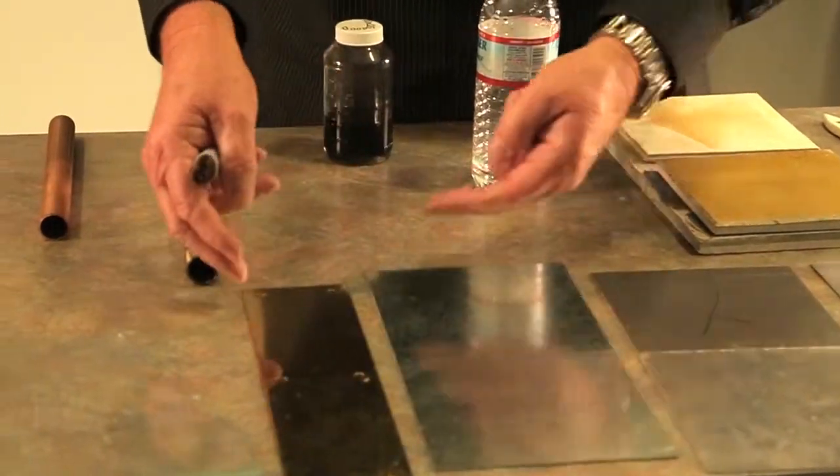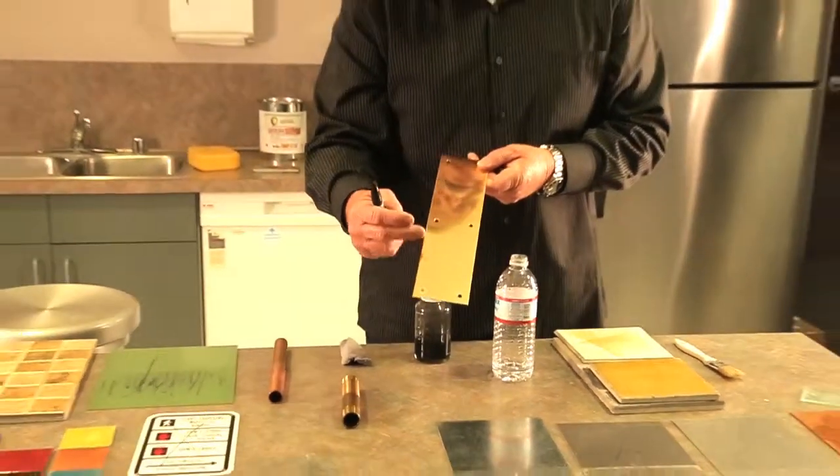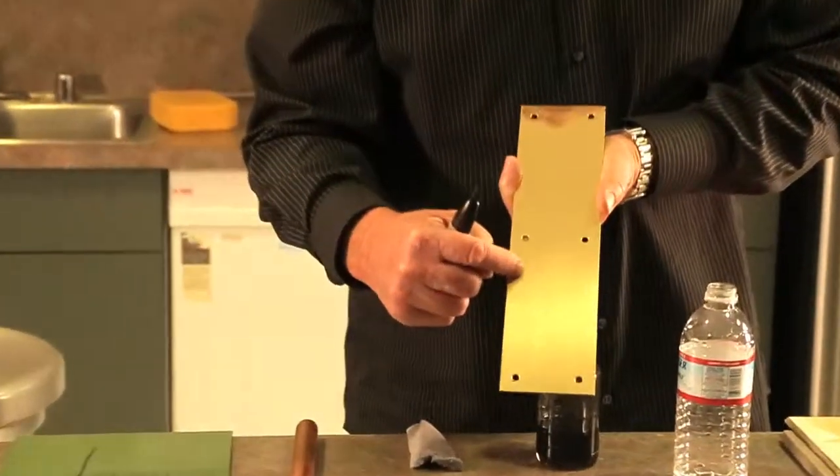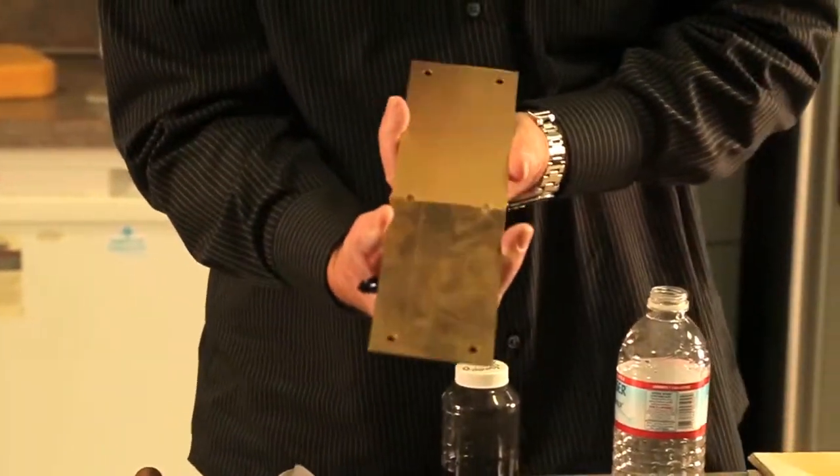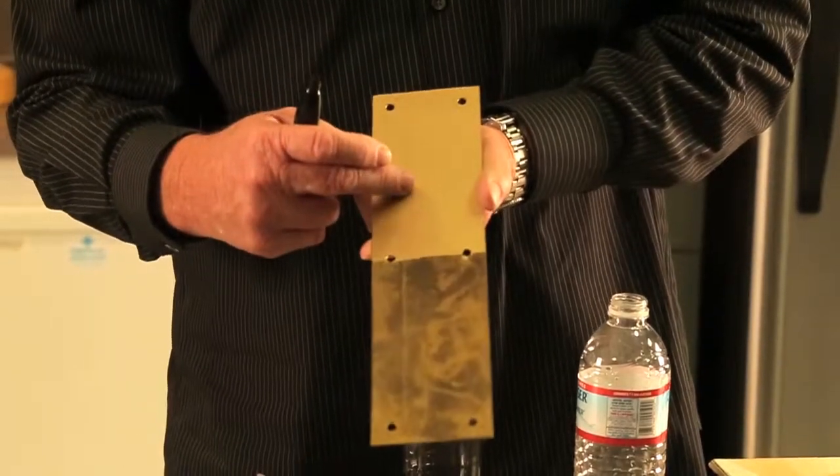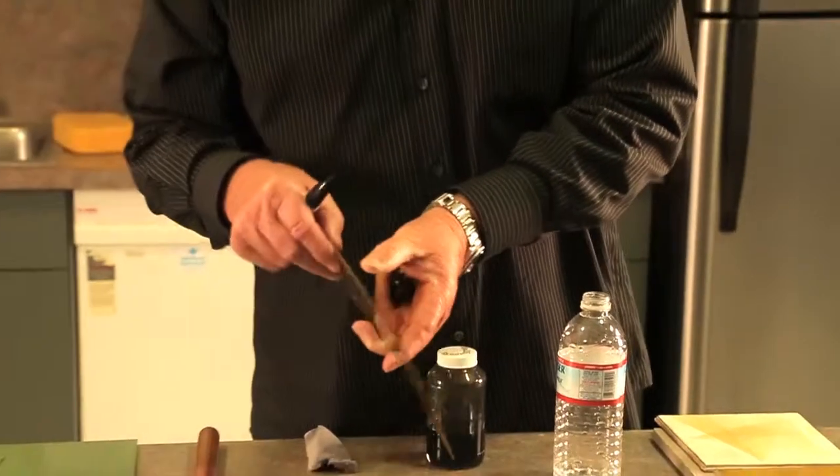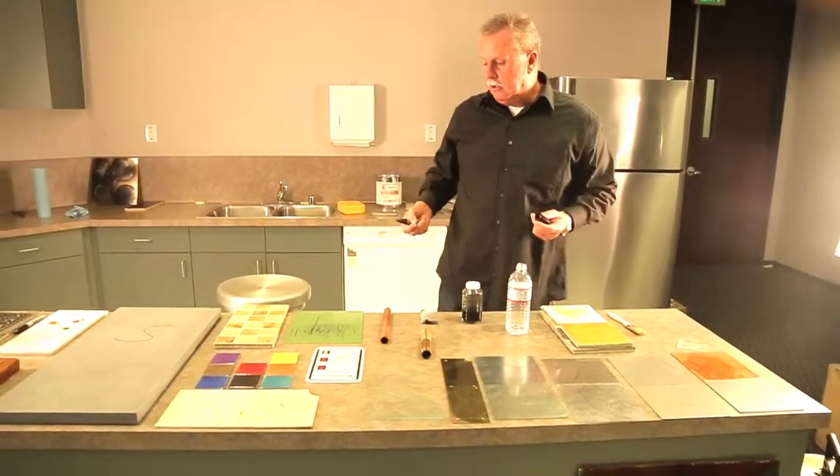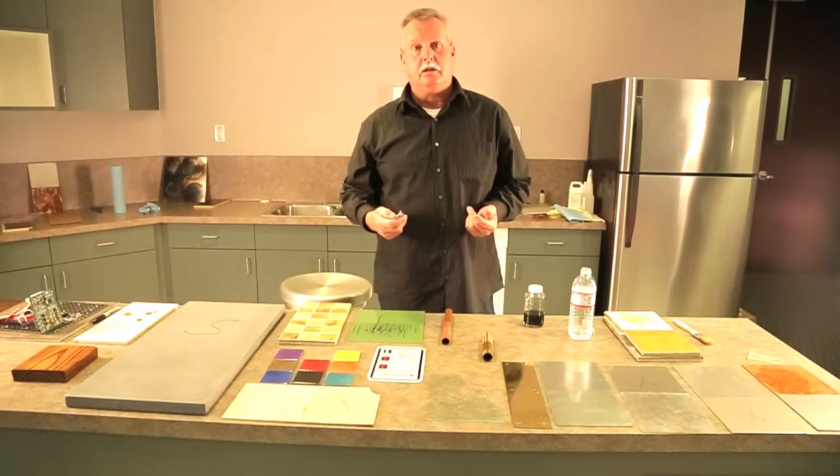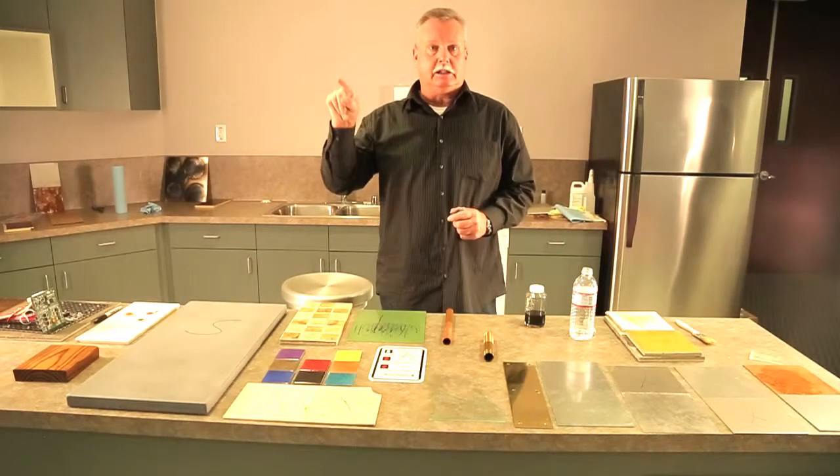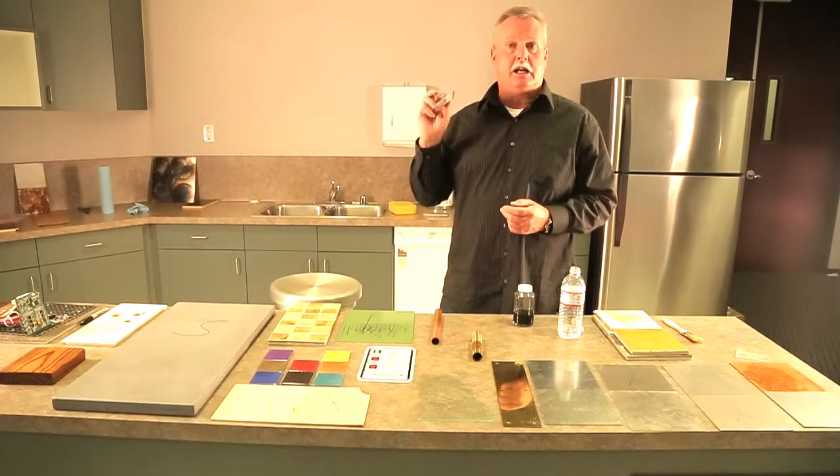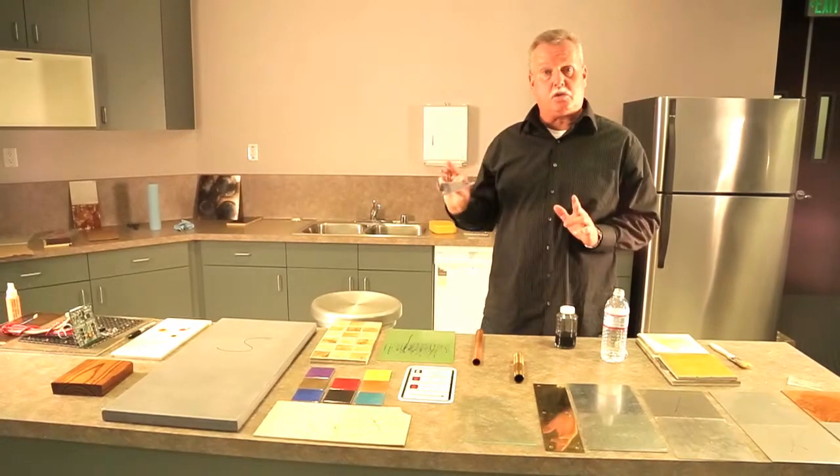PVD coatings are very common to protect brass. This side has our coating. This has been traveled around the world, demonstrated everywhere. You can see how this is already breaking down and getting destroyed. If I turn this over, you can see the uncoated PVD versus the coated with our Coval metal coat. This is three or four years old right now and it's still in perfect pristine shape. So now we've created what we believe are permanent stains with the marker. You can get a majority of the stain out using chemicals, but it still has bled through. You're only going to get about 95%, it will leave a shadow behind. I'm going to take this floor sponge and get it wet with water from the faucet so you can see it's just water and not a chemical.